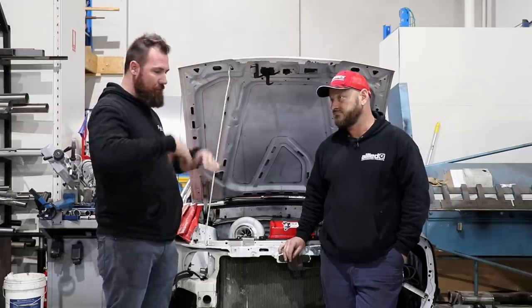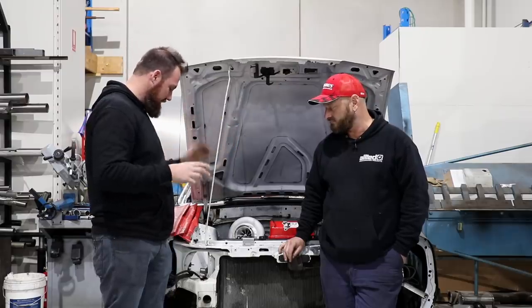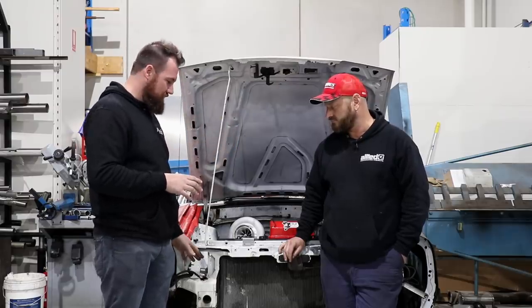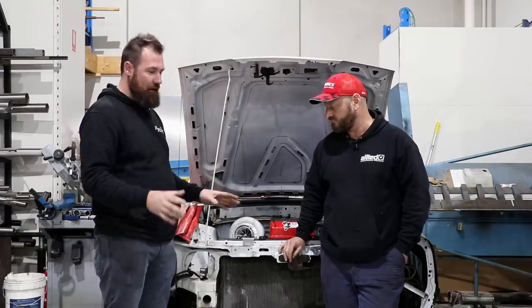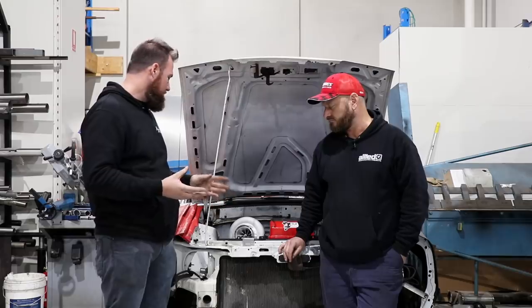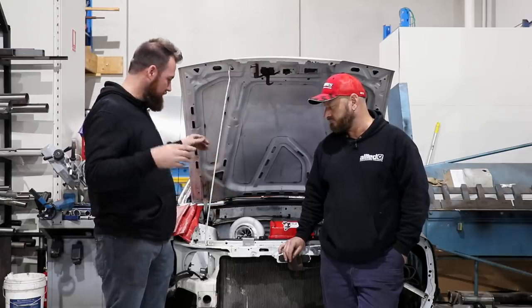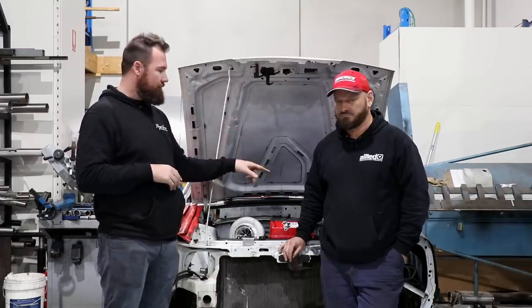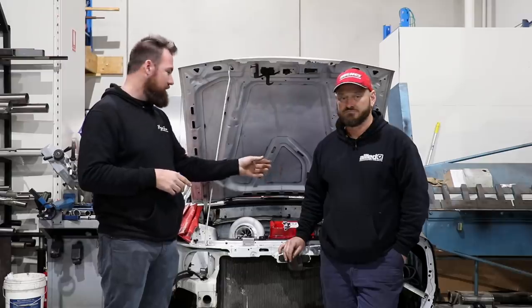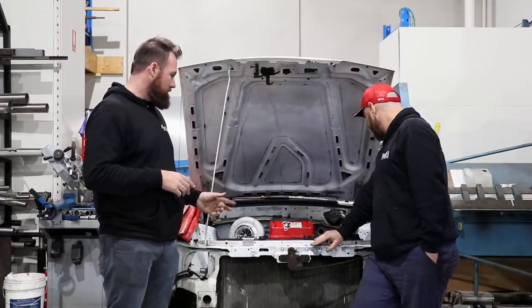Originally, I'd actually thought about putting the cooler inlet and outlet on the top side. Unfortunately, where the headlights are on this particular car, it's not going to work. So we put the cooler back to the standard configuration that you'd more or less see on most cars. That'll actually allow us to run the piping a lot easier as well, because we can just shoot it out under the rail on this side, and there's already a hole on the driver's side of this car that we can run it through. So should be fairly straightforward.